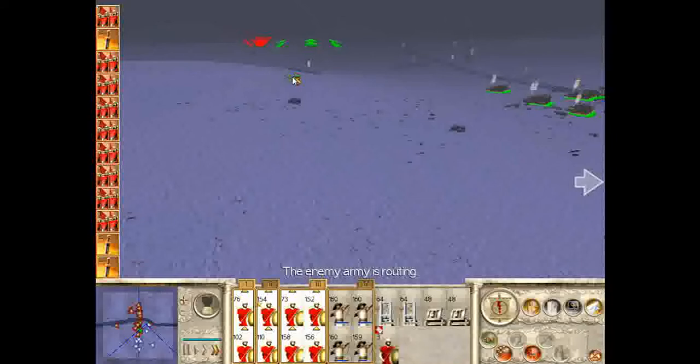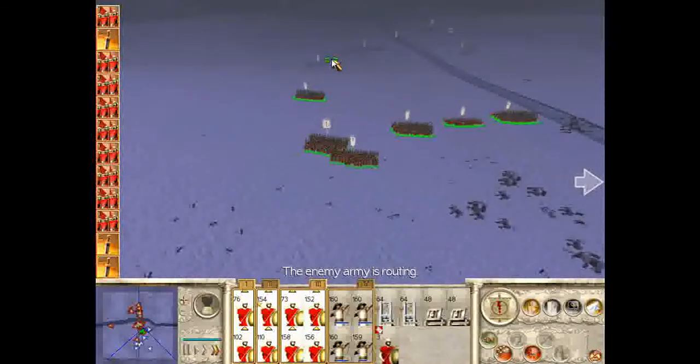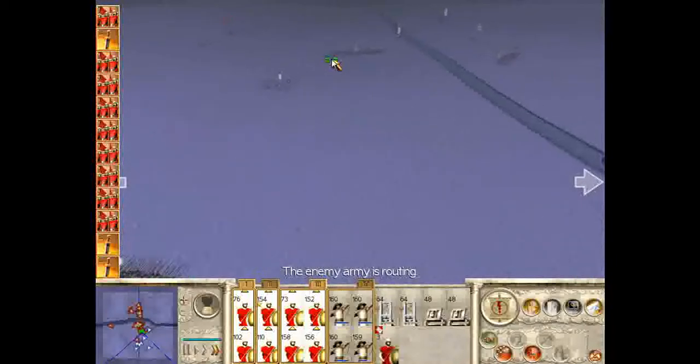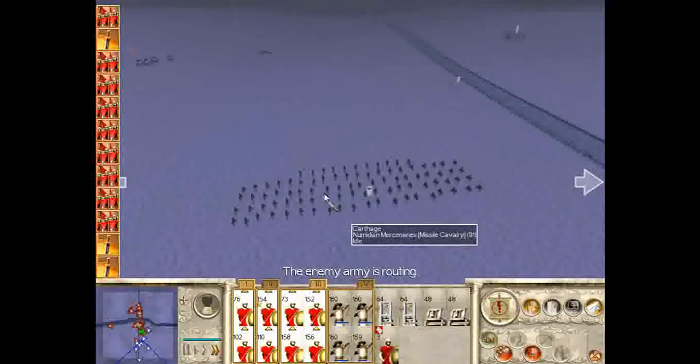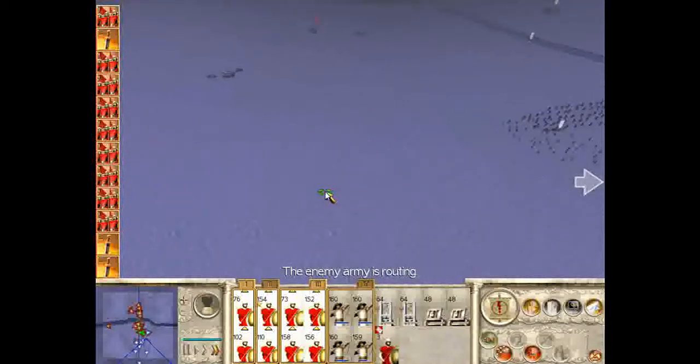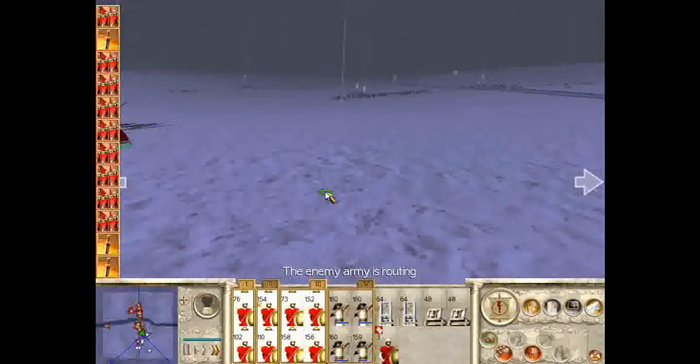Or I was en route to collide with the other, but it looked to me like it was routing. I don't actually know if it is. Yeah, it's routing. Sorry about that. But I didn't think it was, so I started to charge that, and actually another group stopped routing right there, so I charged that one instead, and as soon as my ally's Greek cavalry gets close to it, it starts to retreat again.